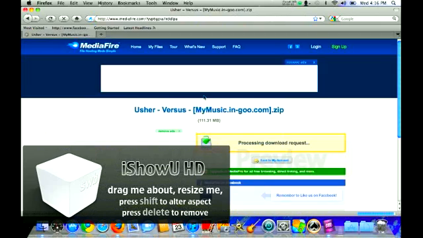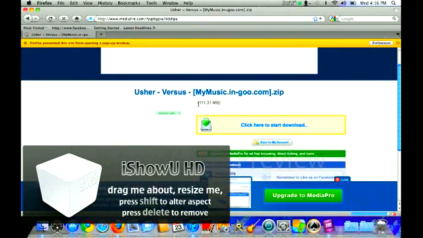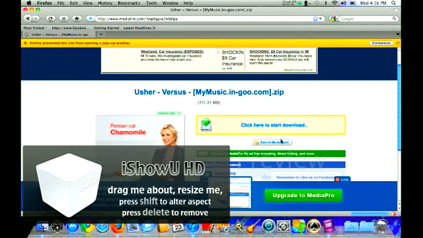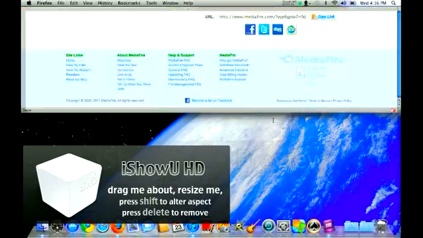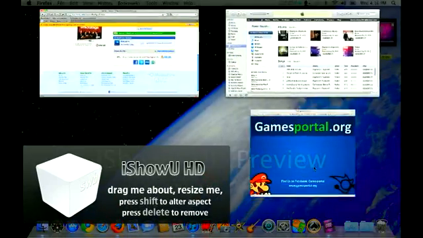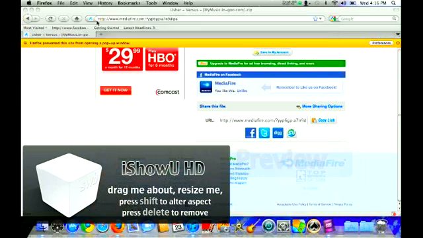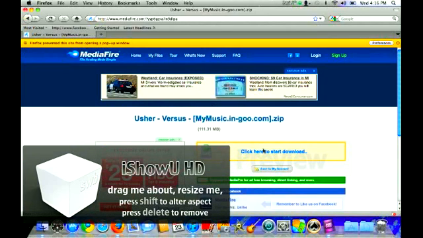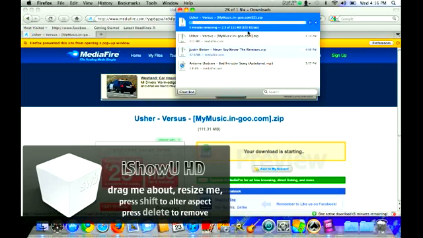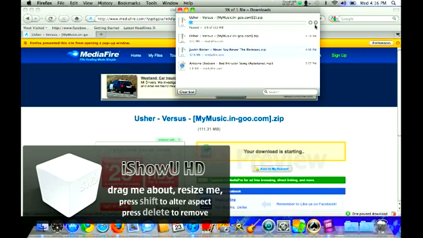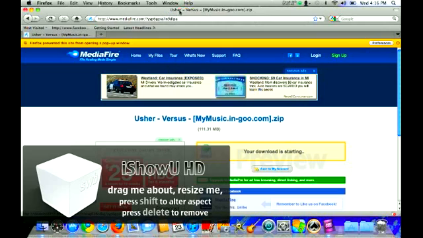Then you press that and go to the first result, I guess. If you're over 30, you'll be fine. If you're not, it'll be okay. Just to let you know, this website will give you some ads. In this case, it gave me an ad for a games portal, but you can just exit that out, then click Start Download. For Firefox, it'll pop up this window, and then you just start downloading. I already downloaded this, so I'll just pause it and quit it.